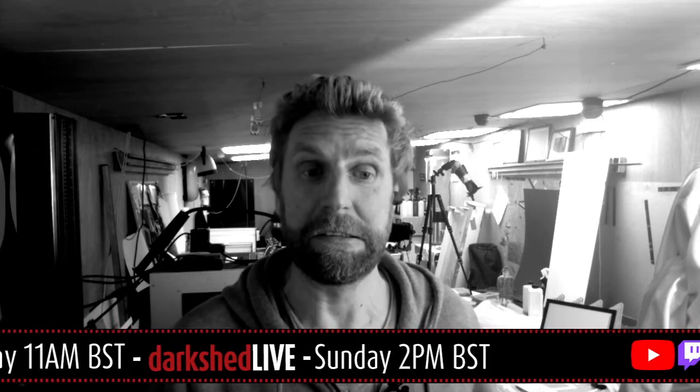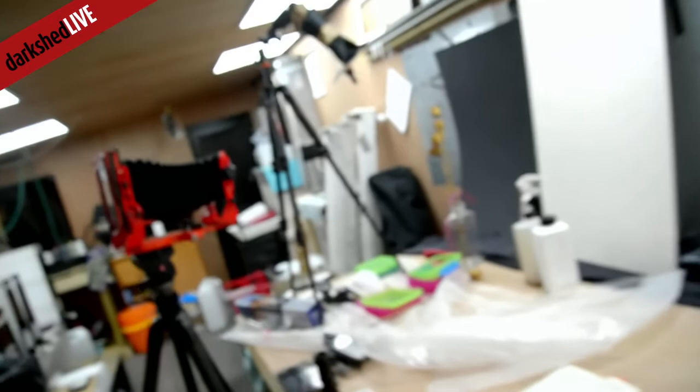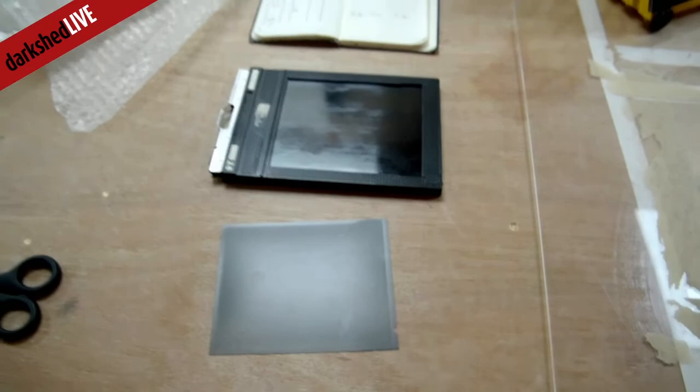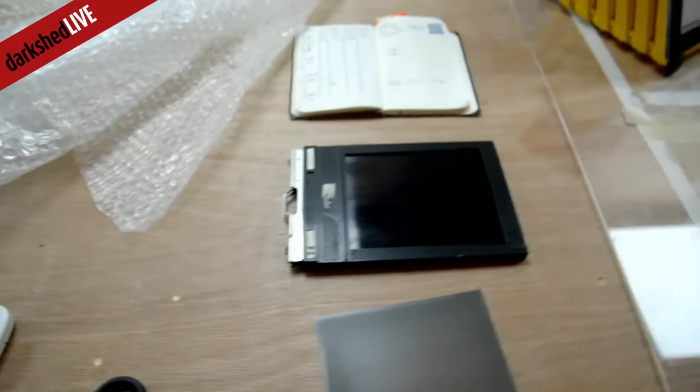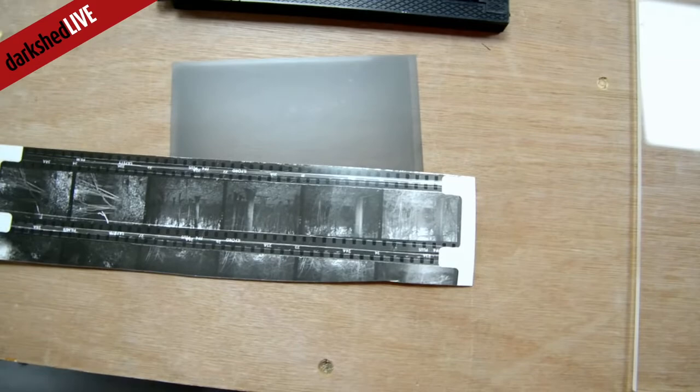So let's pop over to this camera here. Right, so large format. There are two main sizes of large format that are popular and readily available at the moment: 4x5 and 8x10. This is 4x5. This is the size of the negative. There's my finger for scale. So it's pretty big. Have I got a 35mm somewhere? Here we go, a contact sheet, so you can see in comparison to a 35mm one how much bigger it is.